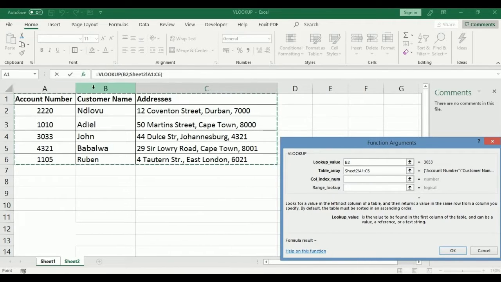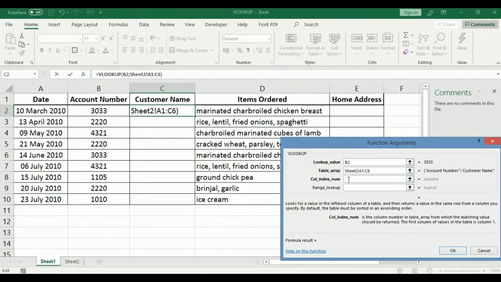Now this is 1, 2. Customer name is in column B, so that's what you're going to put there. Customer name is in column B, which is 2. That's what you're going to put in column index number 2. Right. You get the range number first before you click the box, so it's easier for you to work with.